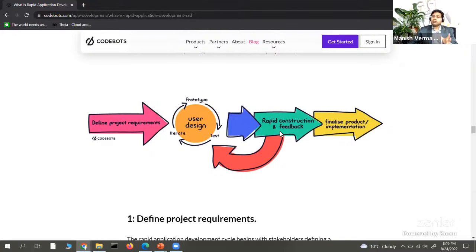The development team will design, develop, and test everything in this iteration, and the feedback will be taken from the stakeholders and the business, whosoever will be using this product or has ordered it to be built. The feedback will then be incorporated.